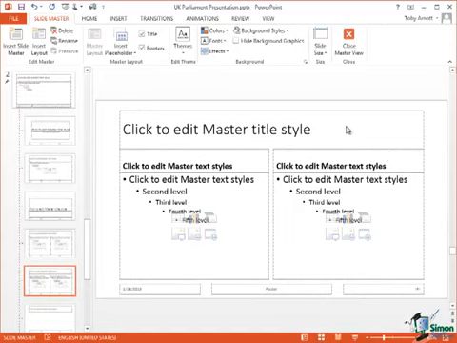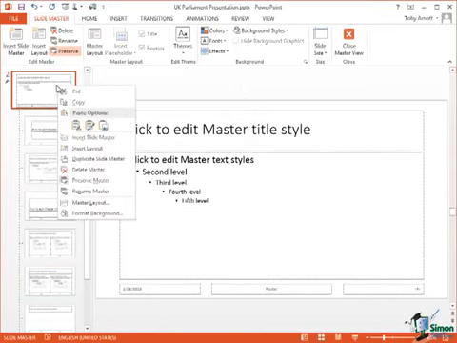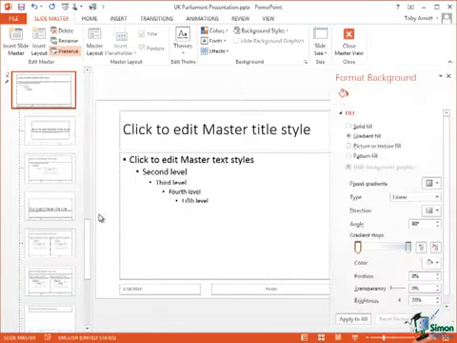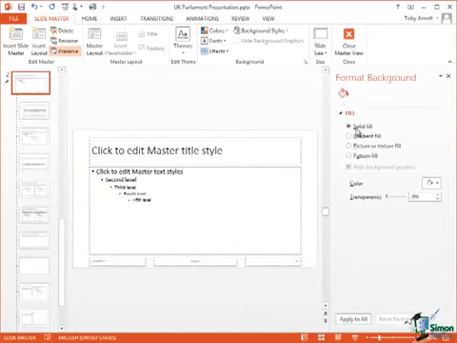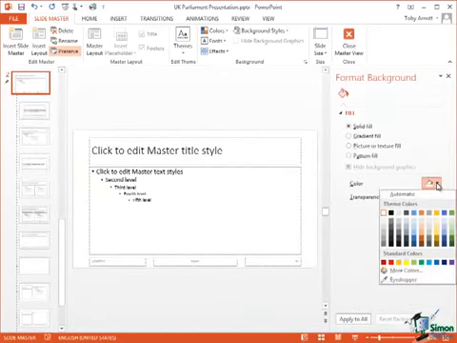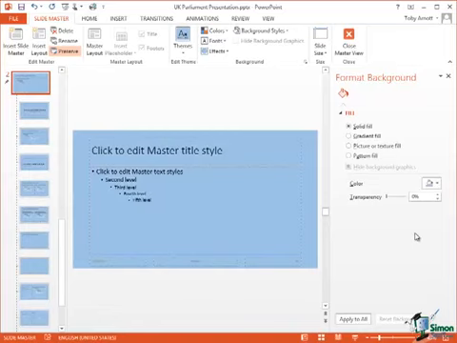And as you'll realize by now, we can go in and change each of these. So we could either stick with these, make changes, and so on. But also we can go in and start to format that slide master. So for instance, if I went in and right clicked on it, I could say Format Background. I could say, well, I'm going to apply solid fill for this. Let's go for, say, that color, a blue, and that's a background color for this slide master.